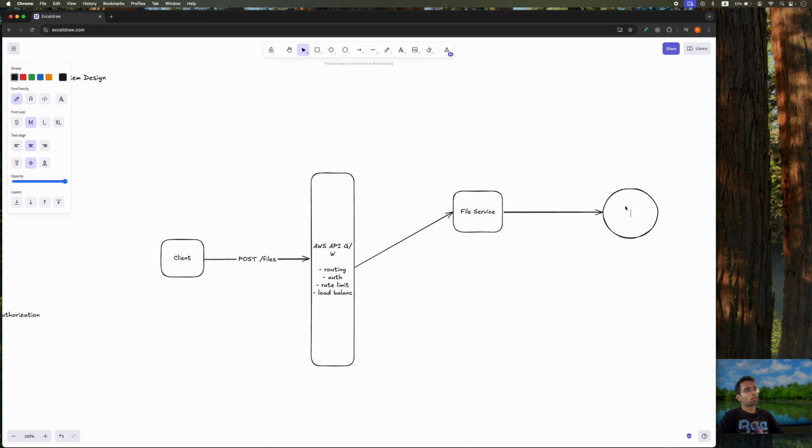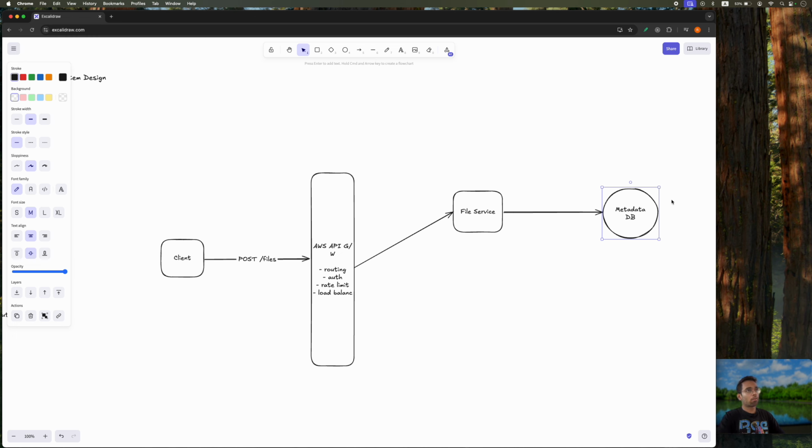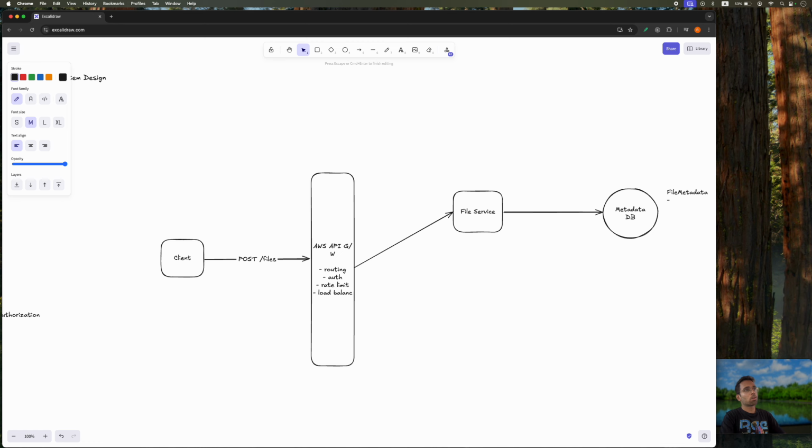So this is our metadata DB. This will have some fields, like file metadata. This would be user ID, who is the owner, then we will have file ID, then we'll have created at, then we'll have uploaded at, and then there will be some other data as well.